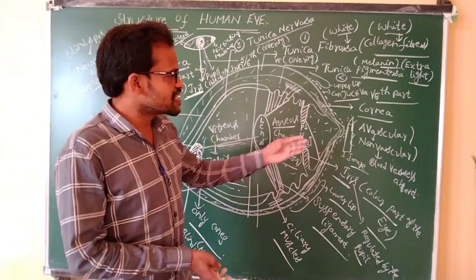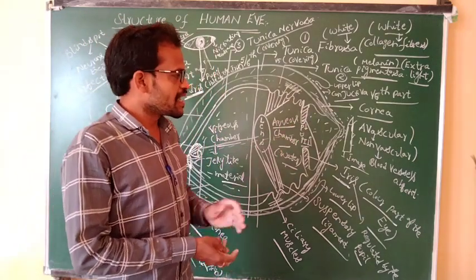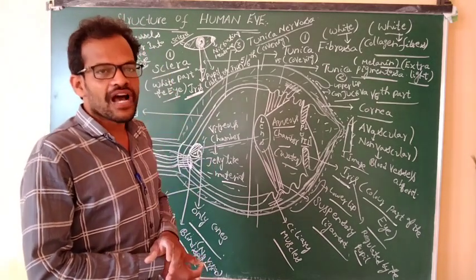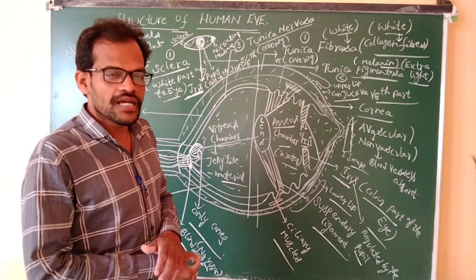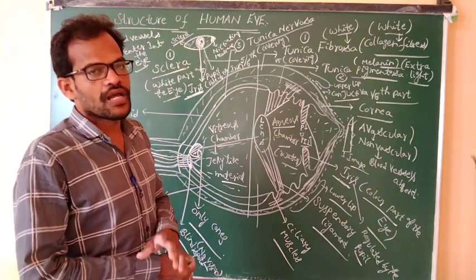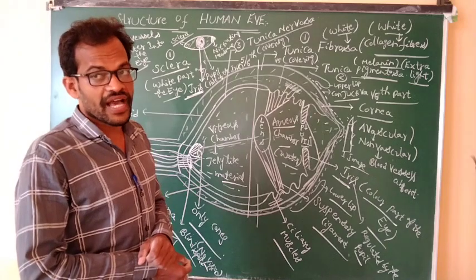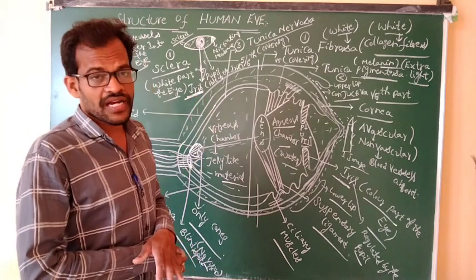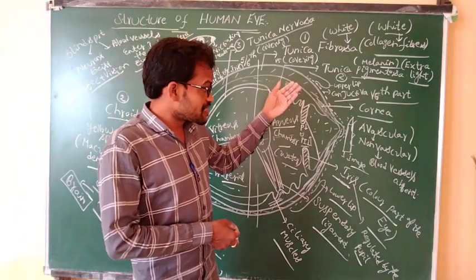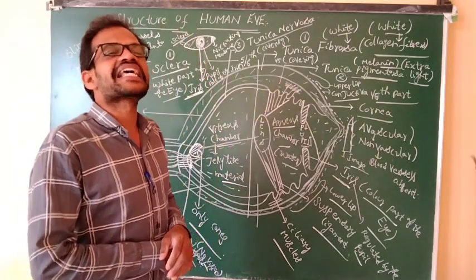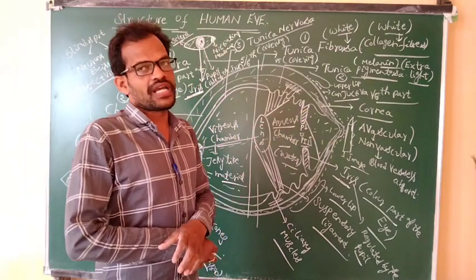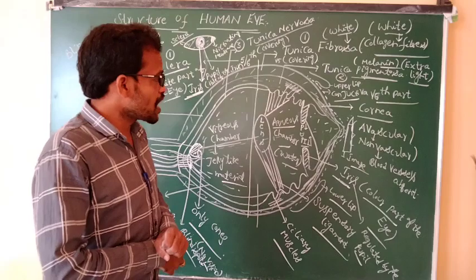The main reason is that the cornea is avascular, meaning non-vascular, meaning blood vessels are absent. Whenever blood vessels are absent, the tissue can easily be transplanted from one person to another. At the time of eye transplantation, not the entire eye is transplanted, only the outer layer, the 1/6 part, the cornea. The cornea receives oxygen directly from the atmosphere.